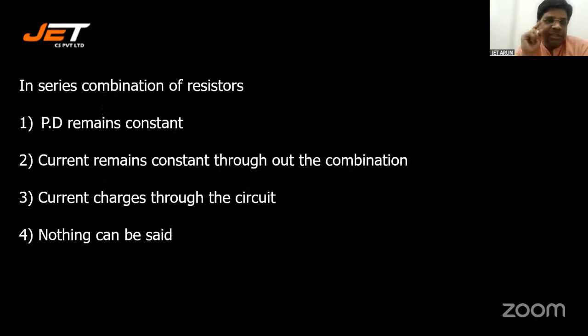Here's the next one. In series combination of resistors, potential difference remains constant. Current remains constant throughout the combination. Current changes throughout the circuit. Nothing can be said. These are the questions which you face in competitive exams, students. And the way you are all doing, you belong to that category of toppers who do really well in competitive exams, the top cream.